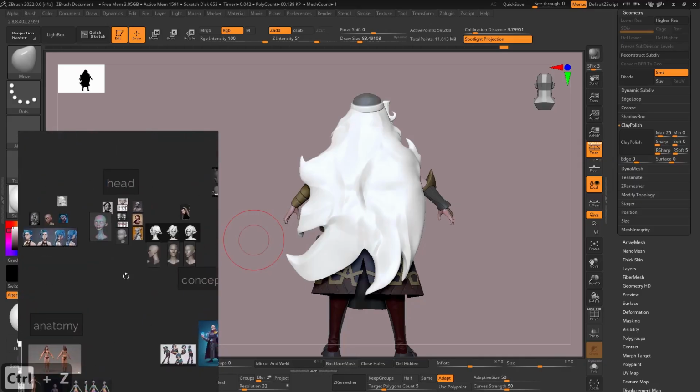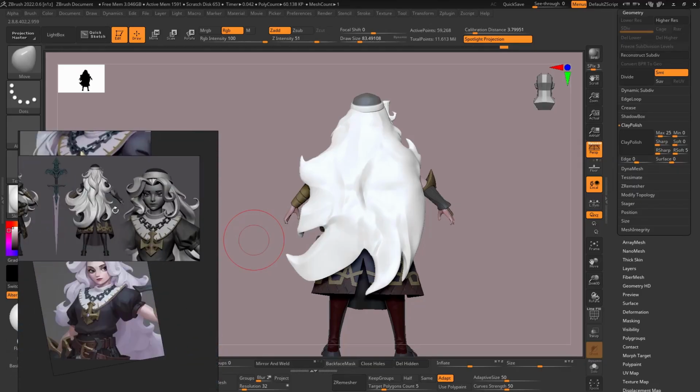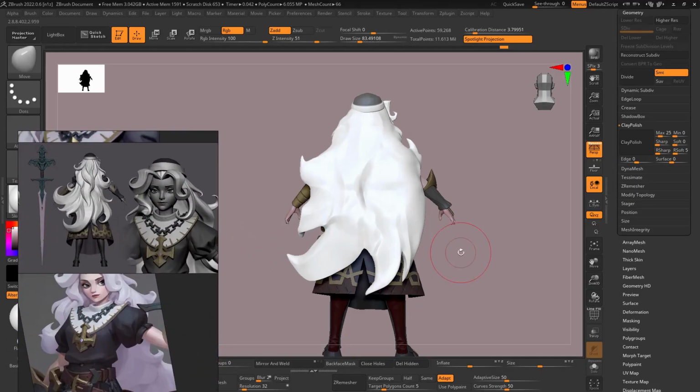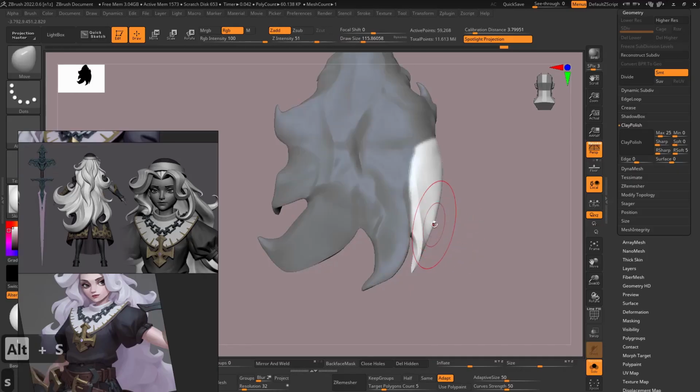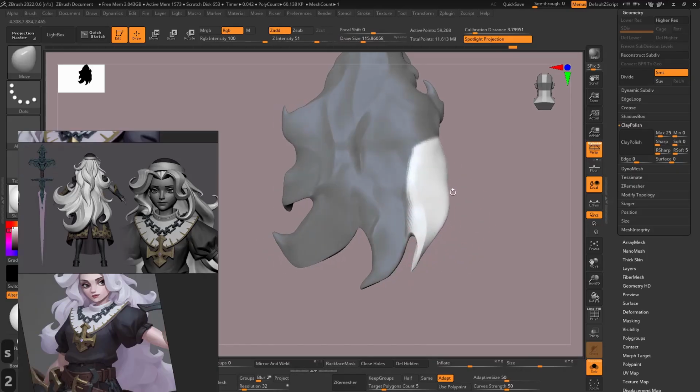So here, guys, I recommend you spend a long time testing and defining some parts. So here maybe we'll need to play a little bit more. So here it's something more like that.